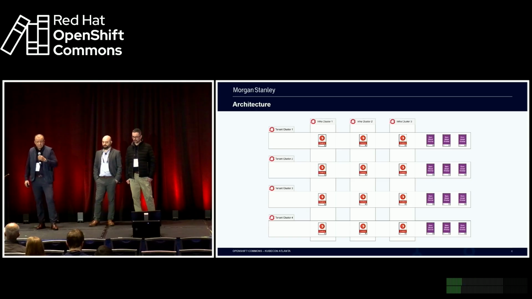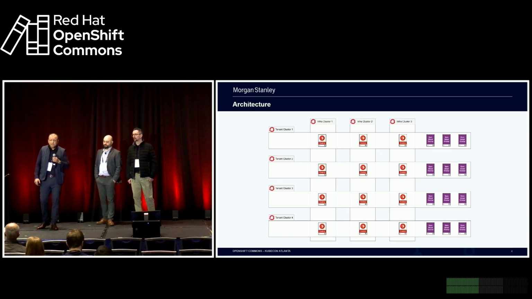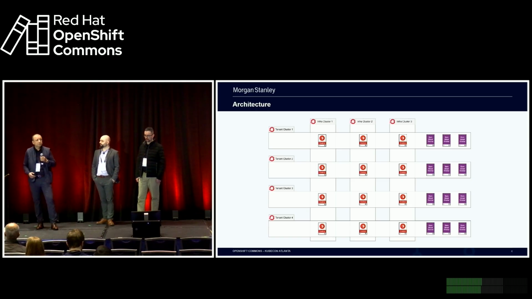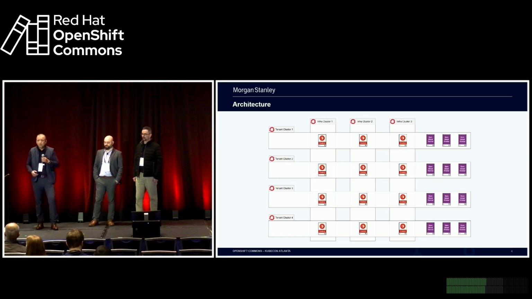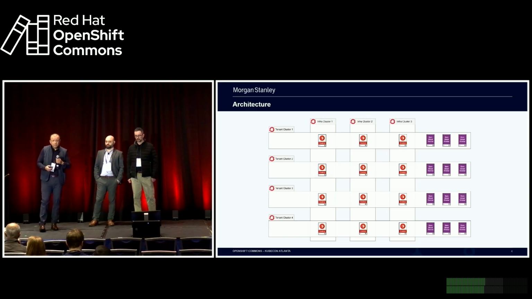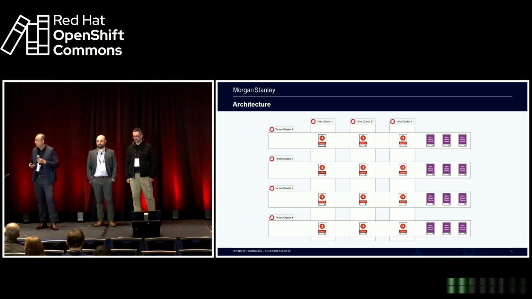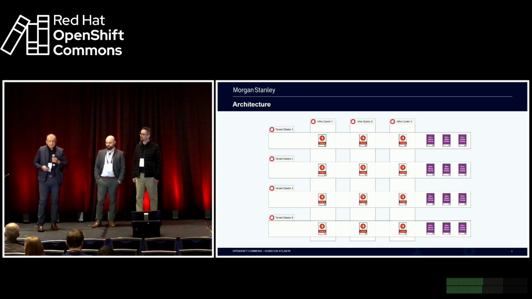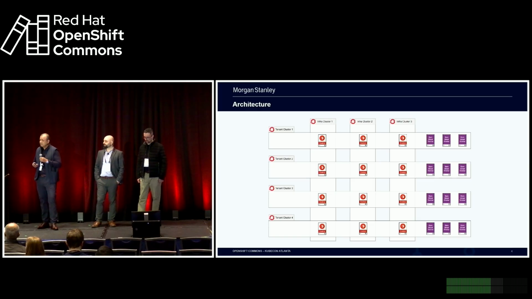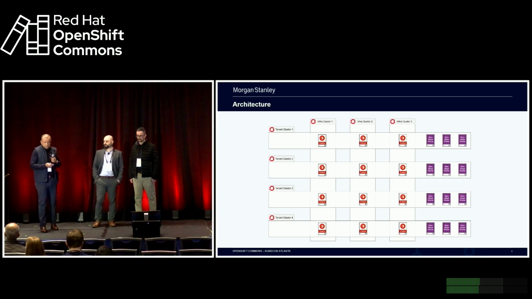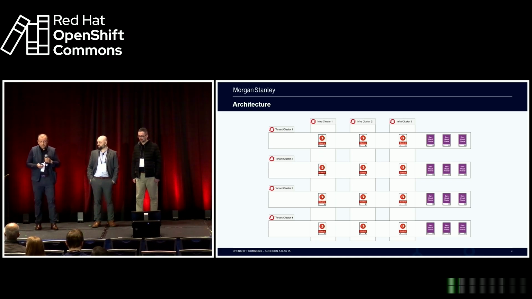We ended up with this design that allowed us to separate areas of concern. The control nodes for customer clusters were distributed across multiple OpenShift clusters, which we call infrastructure clusters. KubeVirt was a perfect solution for this requirement, and we've been using it since day 1. This makes our design based on KubeVirt for the control nodes highly resilient, saves us data center space, and keeps our infrastructure costs down. We'll get into a bit more detail in the next set of slides on the function of each cluster type in this architecture.